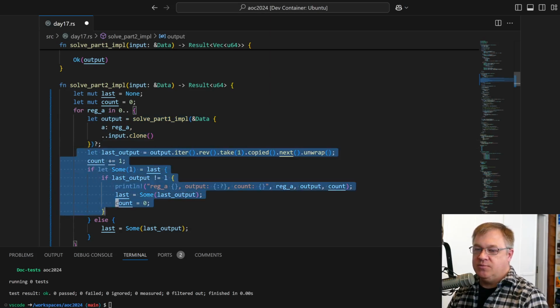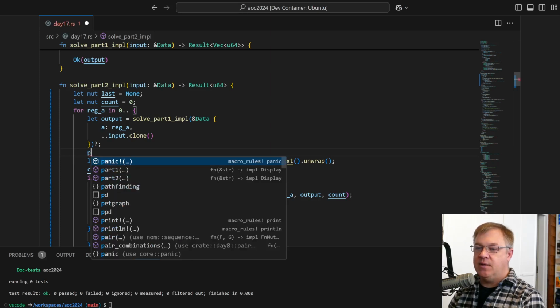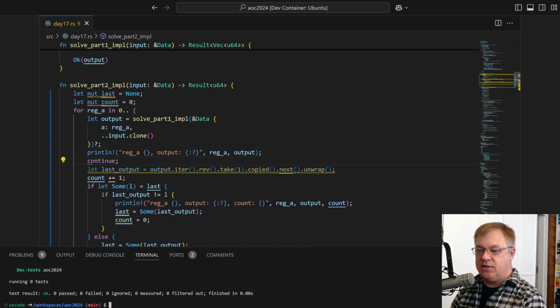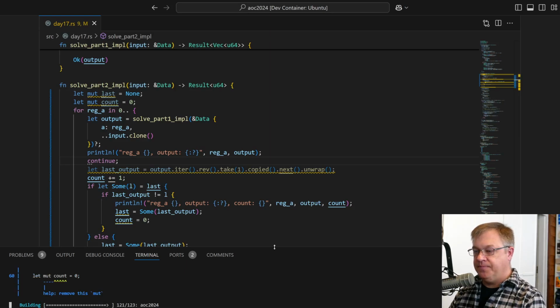We're going to do some checks here, but for the sake of this, we're just going to print the register A and the output, and this is going to just do this printing.